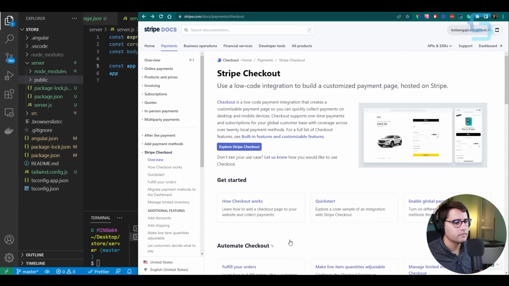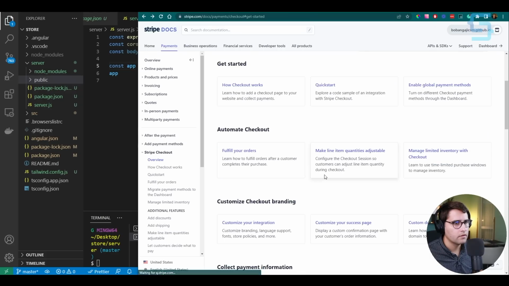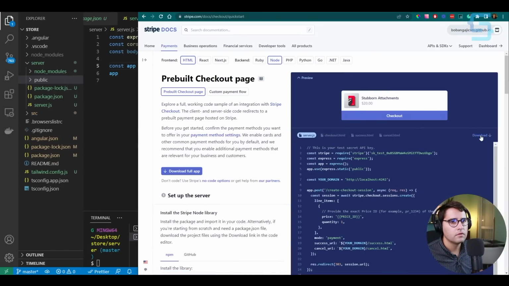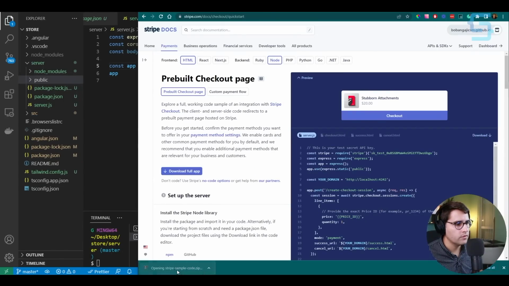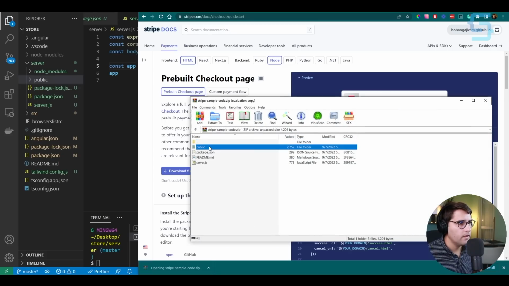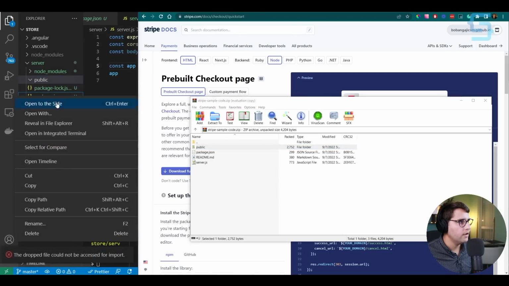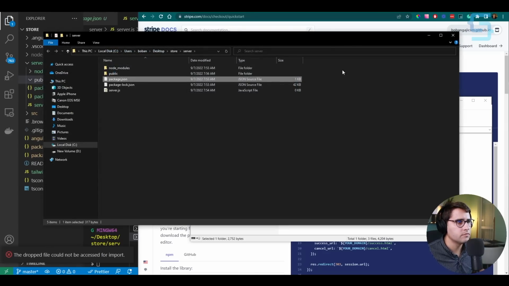Just make sure it's downloaded. Okay, so we have downloaded it here. And now I can use this public folder and extract it. Actually, I need to open up the file explorer.